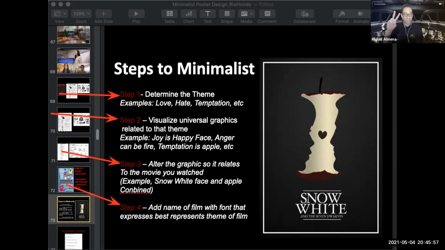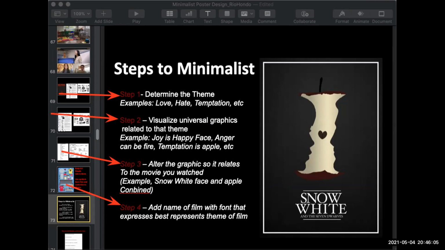And then the last step is to add the font to the film, and that font should be a representation of the theme as well in some way. So even the font you select will support the theme, and even the font style will say something about the meaning of the film, if that makes sense.